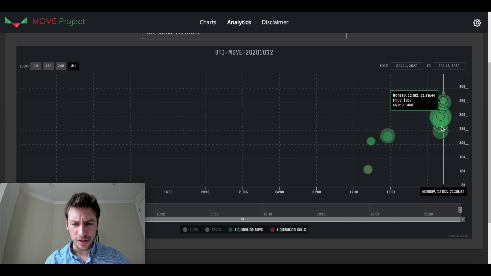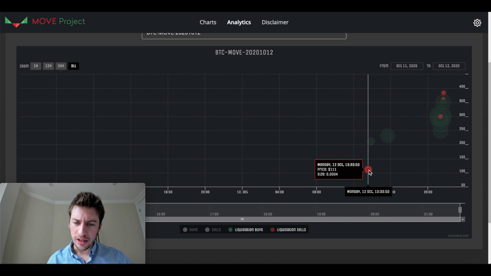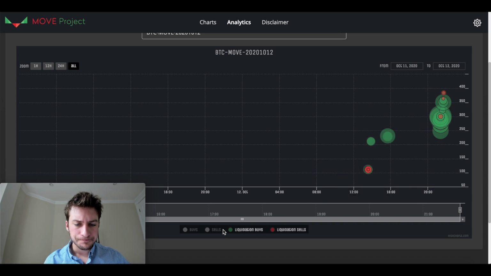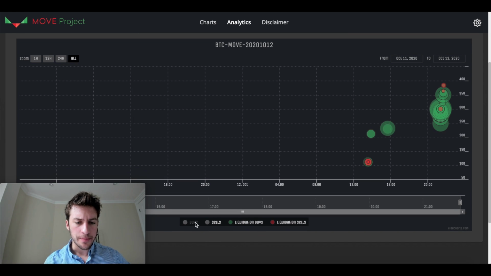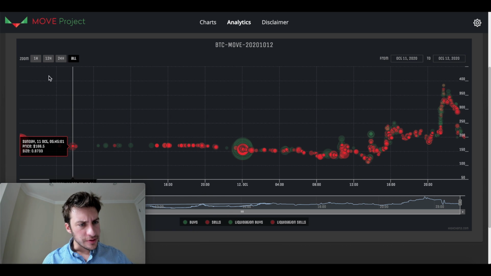Okay, so what we see here is we had a liquidation of 0.87 MOVE contract, liquidated short. Look at all of these liquidated shorts. My gosh, just a ton of liquidated shorts when price rose. There's even some liquidated longs here, strangely enough. And let's go look, even more interestingly, at the patterns of buys and sells. It really looks like the buys here dominated.